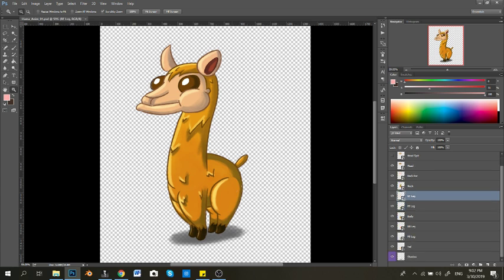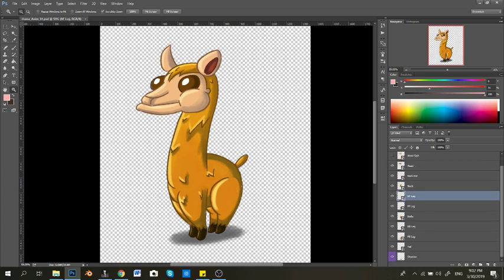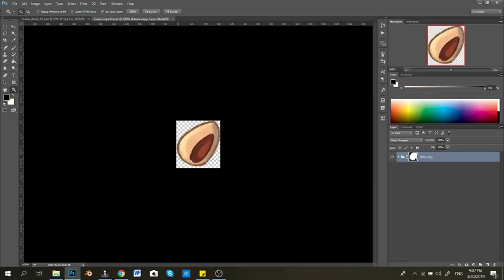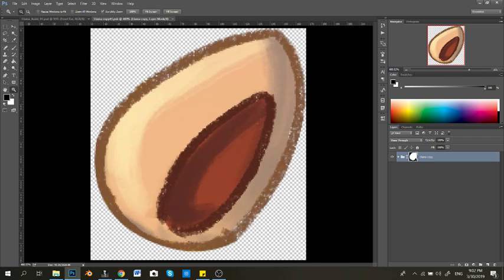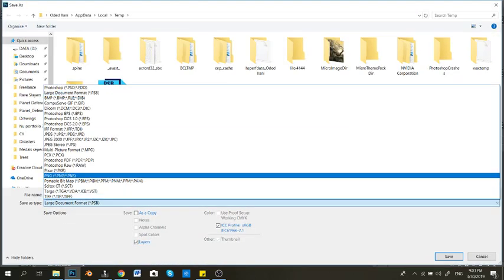The first thing you can do is actually go into each and every layer. You remember that we did a smart object on each one, meaning that each one is like a separate picture inside the Photoshop. And one of the things that you can do is to save it individually as a PNG file.